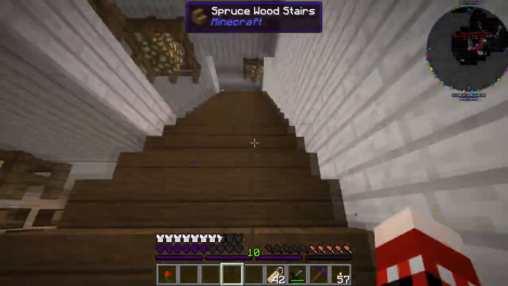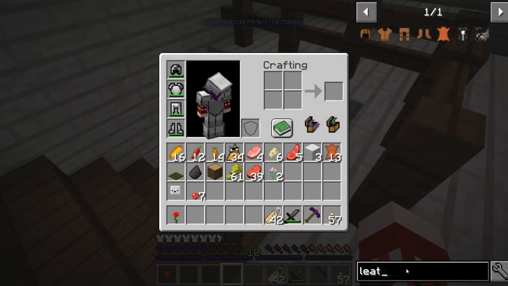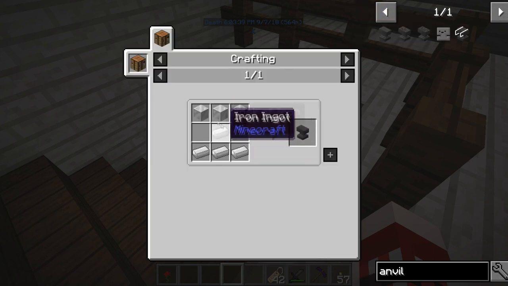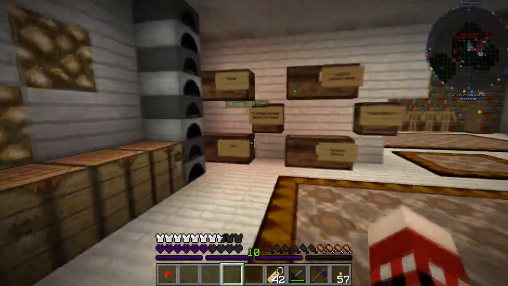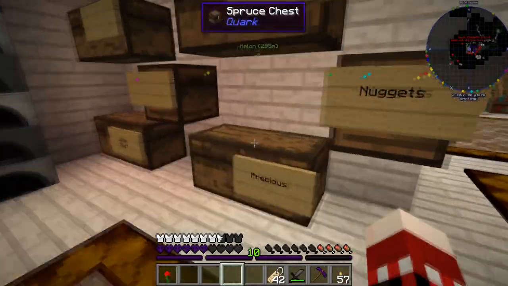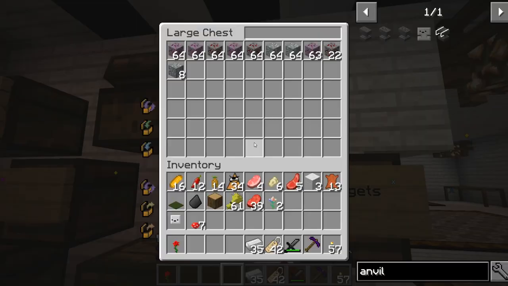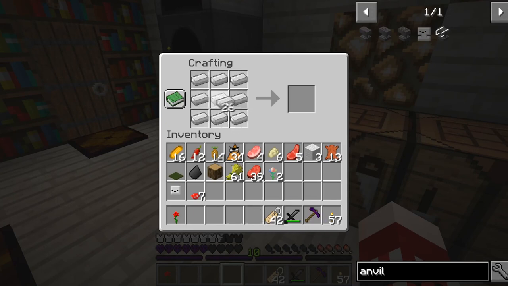So let's go and, oh, we need an anvil. How does one make an anvil? Also, I killed a gnoll and it dropped leather, so I'm thinking that might be the best thing to use. So we need blocks of iron and some actual iron thingy. Hold on, random blocks. Where's my ore? Do I have any unsmelted? No. I'm gonna have to go on an adventure.